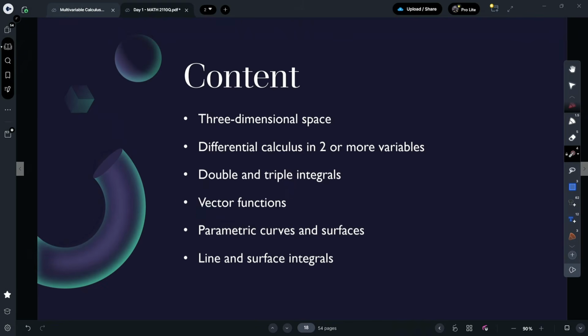We're going to talk about vector functions, and then we're going to talk about parametric curves. That's how you draw a path on a surface. To draw that path, we're going to have to parametrize that curve and then be able to do integrals along those curves. Those are the line integrals I talked about. And then we're going to talk about surface area and surface integrals, which will lead to those big theorems at the very end of the class that I mentioned, like Green's theorem.